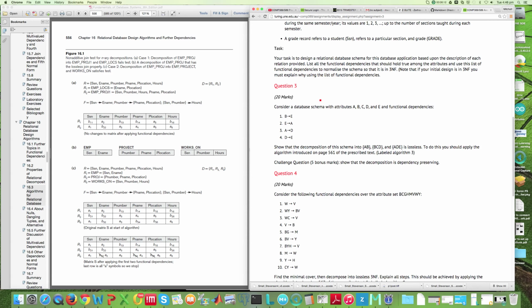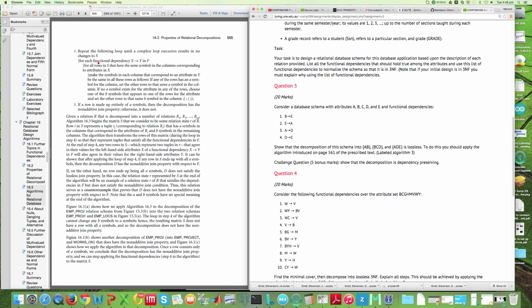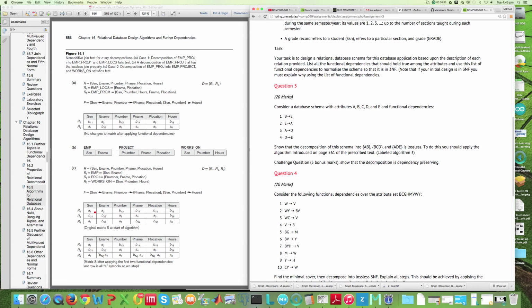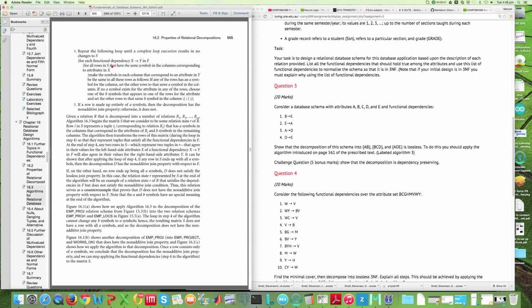So when you're going through this particular example in question 3 here, it actually takes 2 iterations. You have to run through this inner loop twice to get to your answer. So just make sure you examine the functional dependencies carefully, lay out your matrix as shown in the examples here, and make sure you're careful and complete the first step with attention to detail, otherwise you won't have the correct answer. Walk through that algorithm, paying particularly close attention to step 4 here, in particular this first little section there.